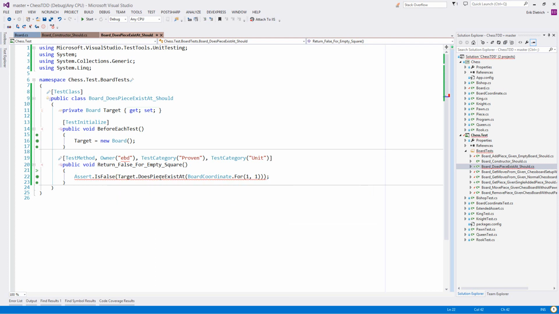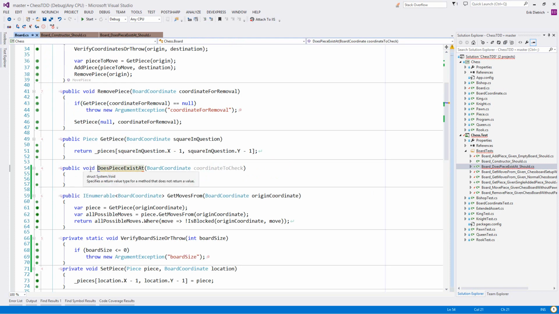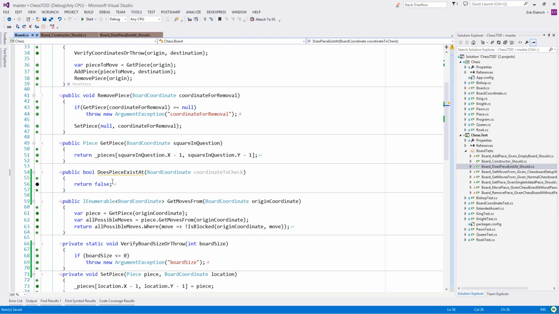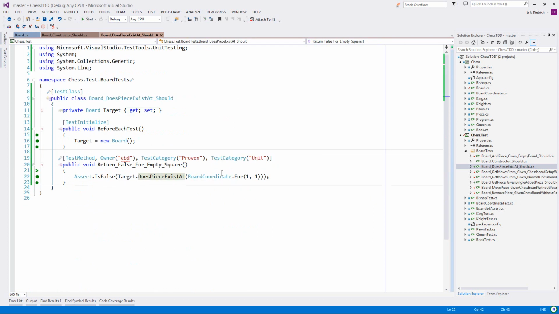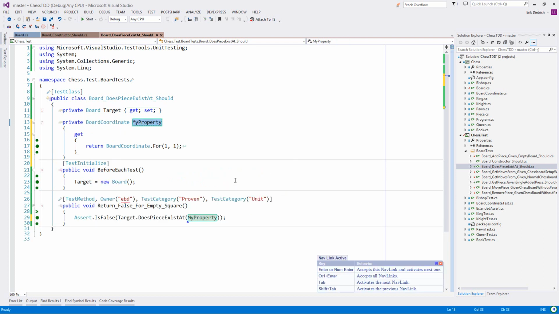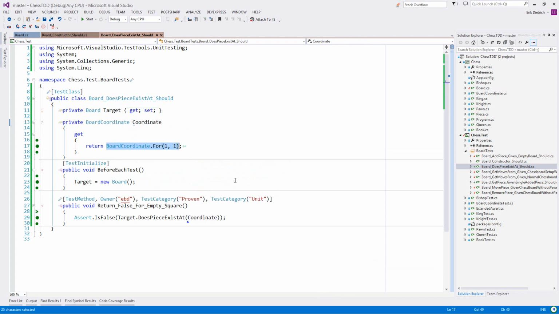So this is not compiling because it's, as I just mentioned, a void. I'm going to make this a bool, and then I'm going to get this to pass by returning false. You might, in the most pure sense, say that I should have returned true there to get it red, and then false to get it green, but I don't mind the step of going from non-compiling to passing in that case. I mean, return false is kind of the default. Well, not kind of. False is the default Boolean behavior, so I think I've done enough at that point.